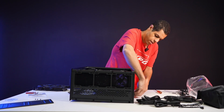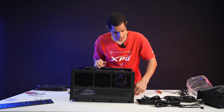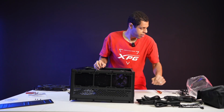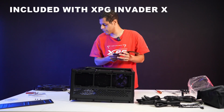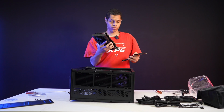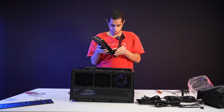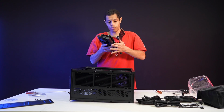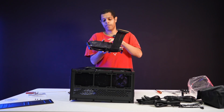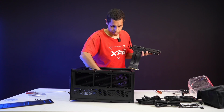Alrighty. And then once that part's on, you're just going to use the included vertical mount GPU adapter. Right there, it comes with the case. I'm sure different people do this differently. I mount first. So I'm going to mount the adapter to the GPU first, and you mount it the same way you would to the motherboard. It's the same looking bracket thing. And so then once you have that on, I go to the motherboard.